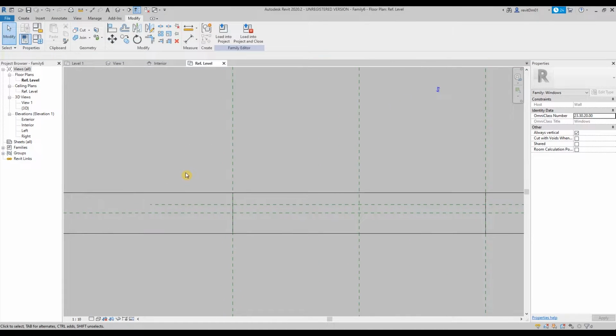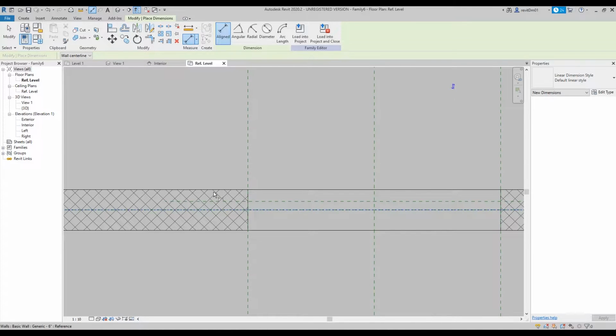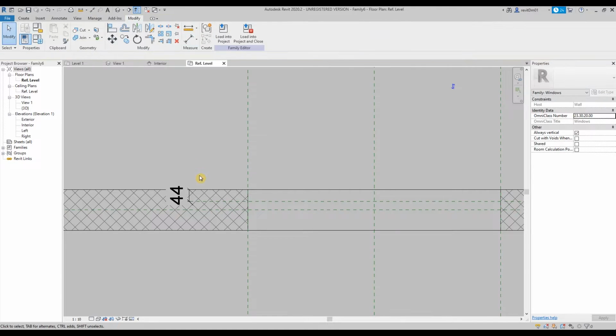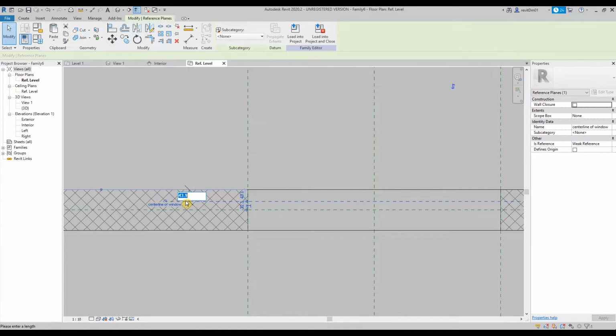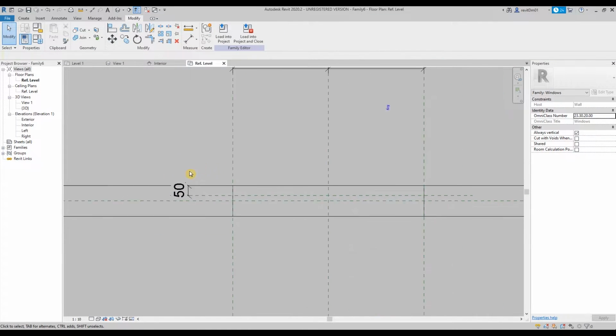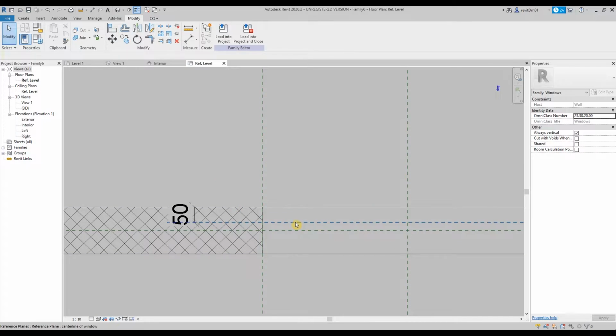Ayan. Then, let's put dimension from this one to the exterior face of wall. Pag hindi siya nasa-select, press nyo lang yung tab. Mag-highlight na siya. Ayan. Yung default command, I think, nung dimension pala is DI. Okay? Gusto ko yung i-change to 50. So, press the reference plane and change this to 50. Later on, i-explain ko kung para saan to.